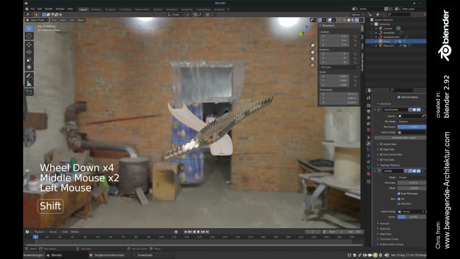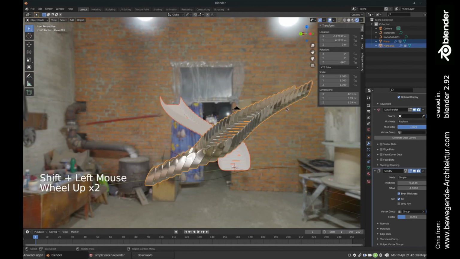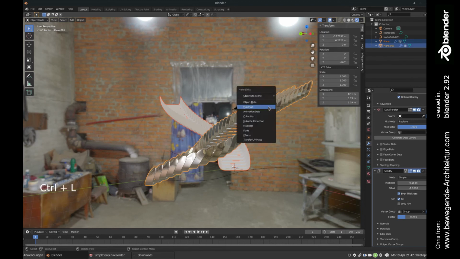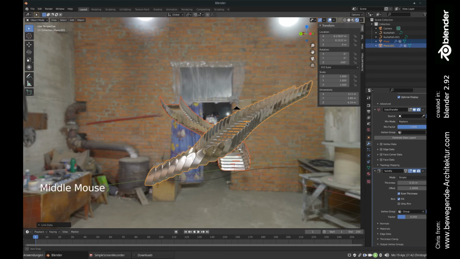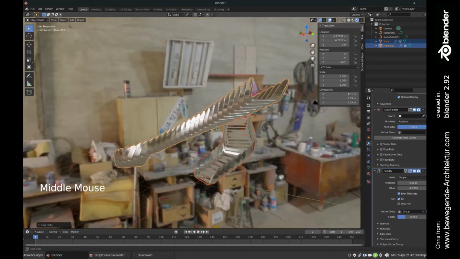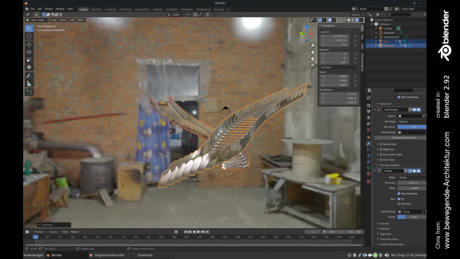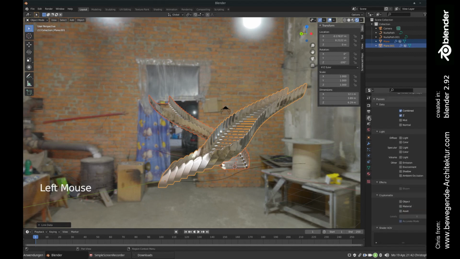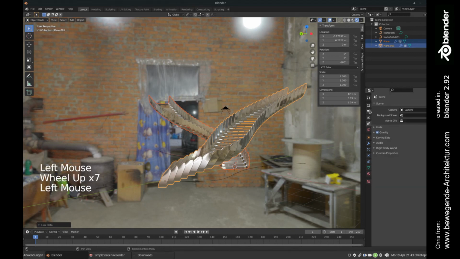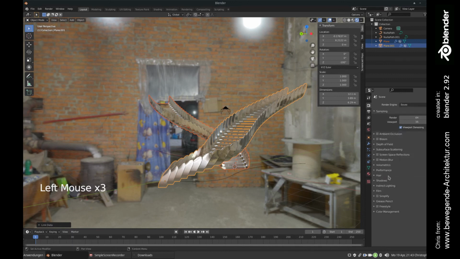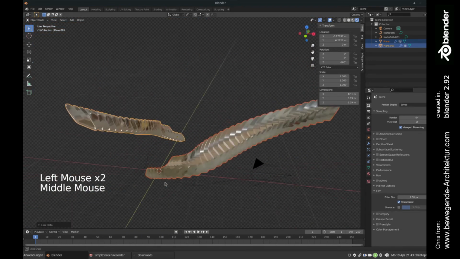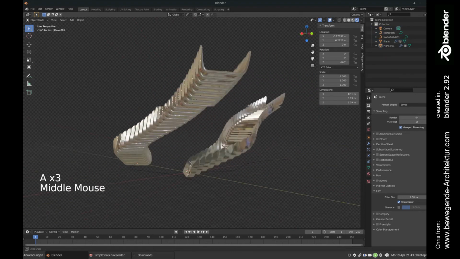We can select both models, this one first, so that the model with the material is active, and then press Ctrl L and apply the material to both. We're using the HDR only for the reflections, so we want to hide it. I'm always searching for this function, sorry for that, but I guess it's here. In the camera tab we have film, and we can set transparent here. Then we have a transparent background, and we have our stair.